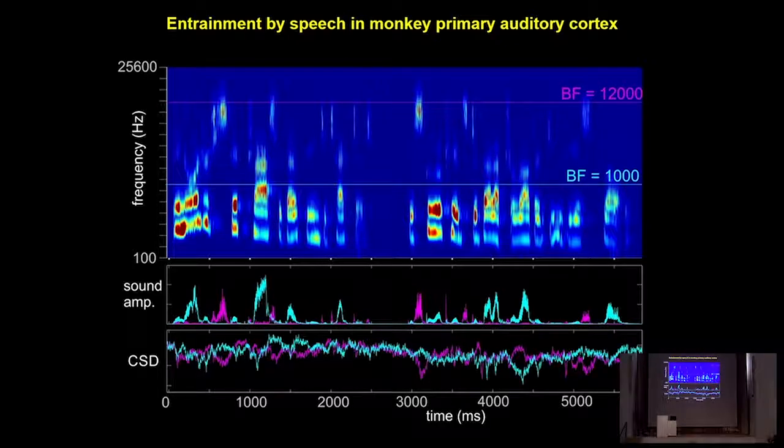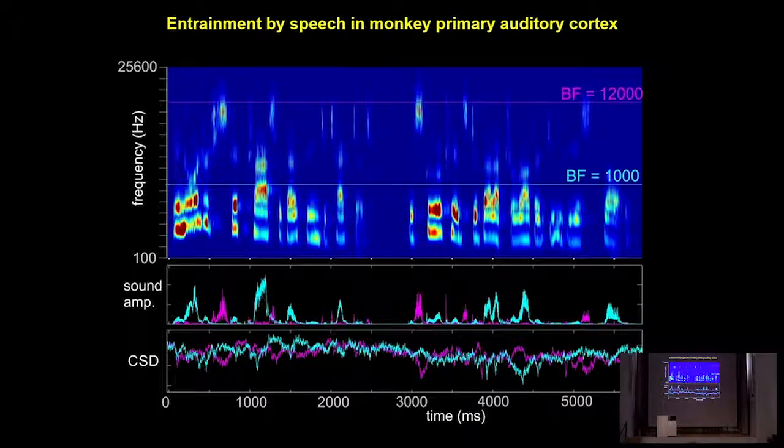And what you can see is that amazingly, well, not so amazingly, we weren't that surprised, but we were very happy that the low and high frequency region, this is unfiltered CSD for the same time as the speech signal. What you can see even in this unfiltered CSD is that there are low frequency oscillations that become aligned to the speech. This is averaged CSD, and they are opposite in phase in high and low frequency regions. So basically, what we think happens, speech has basically high and low frequency elements arranged pretty regularly. So if you can see, it's low, high, low, high, low, high.